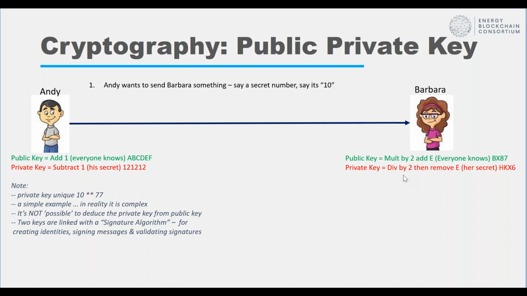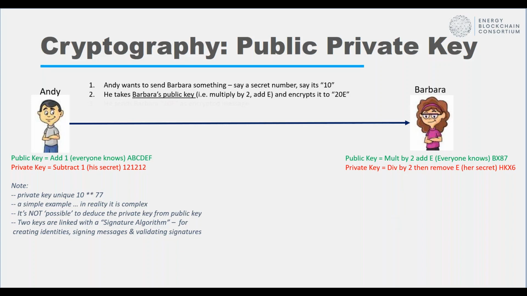Think of it, each number is like a 256-bit gibberish number. And those gibberish numbers, the public key and the private key, are created through some fancy algorithm called the signature algorithm. But that's not important. What is important is they have a public key and a private key. All right, now what do we do?